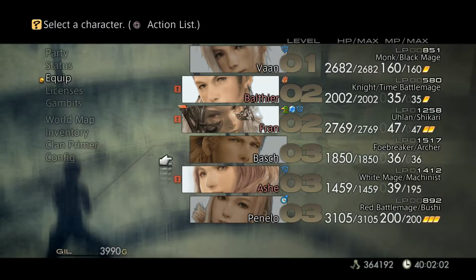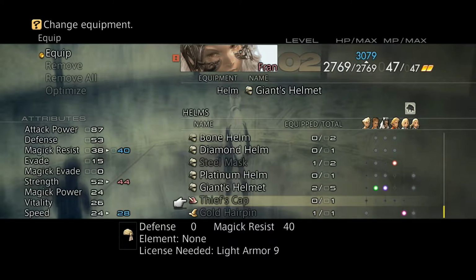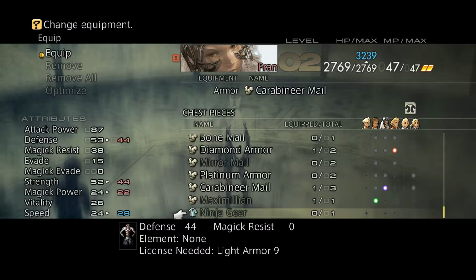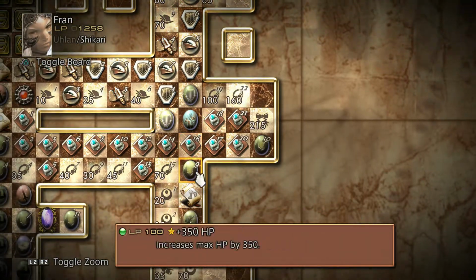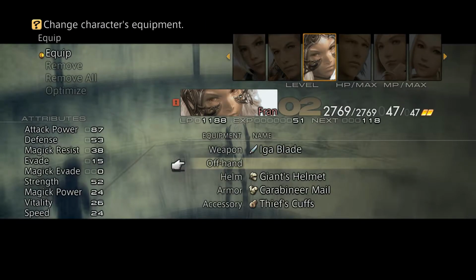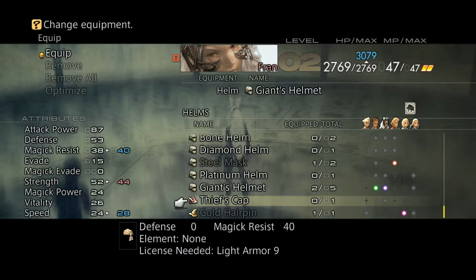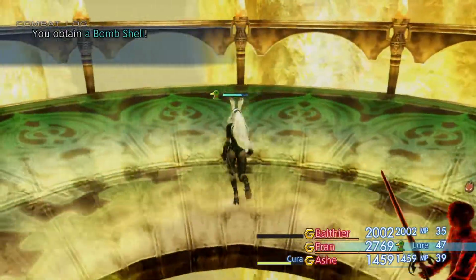Ninja gear. It increases the speed, but that one also increases the speed, but yeah, maybe it's actually a damage improvement, but we can try it. This will be interesting.